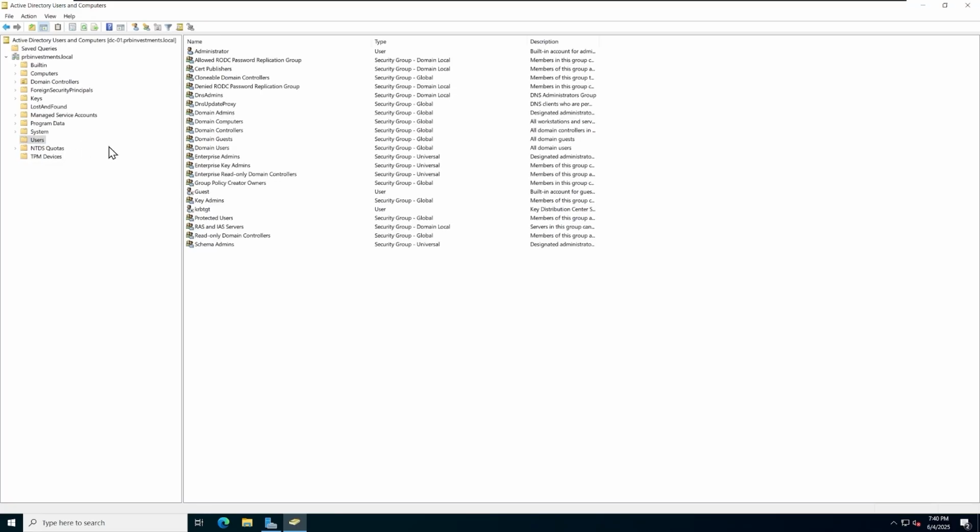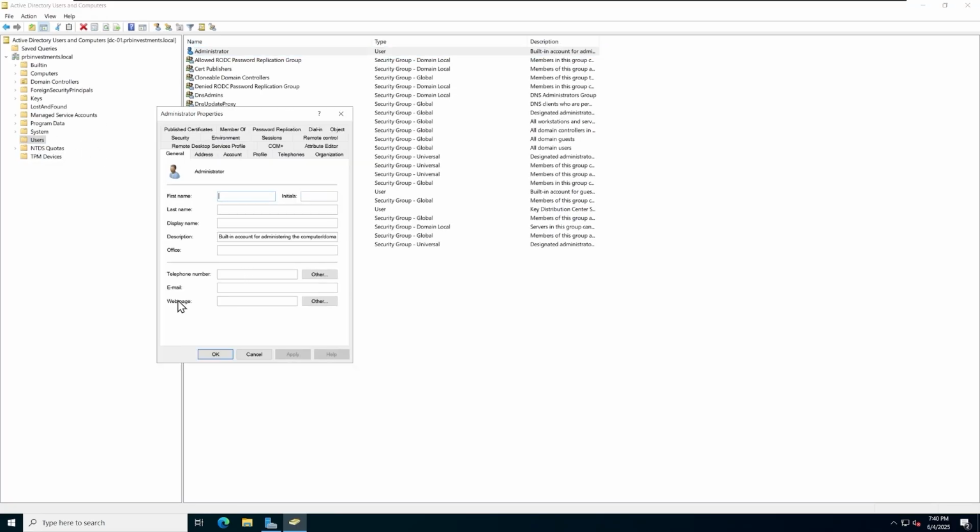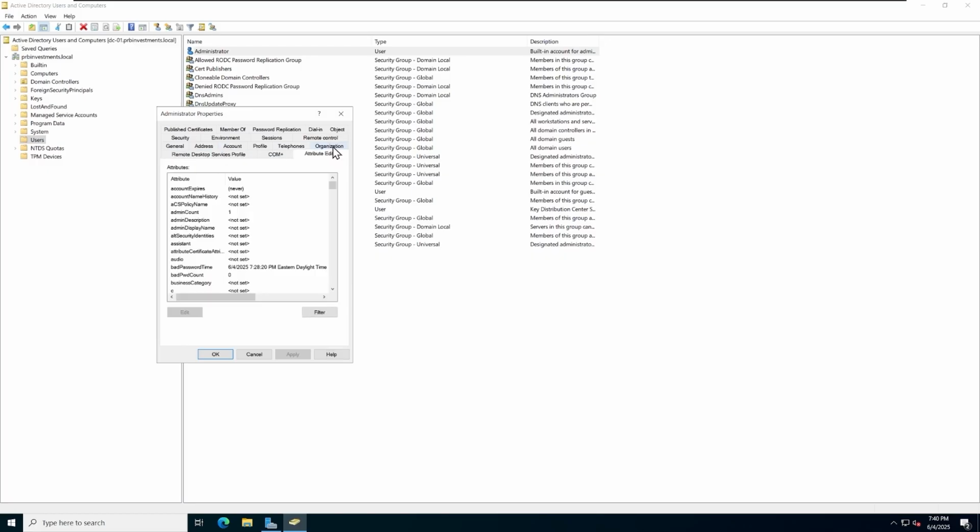I'll go back to the administrator user properties, and you can see we have this extra tab called the attribute editor. I'll click on that, and we have more options, and each option represents a value that we can modify for this user account. Now, modifying these values without knowing what you are doing can really damage these objects. So ensure when you're modifying these values, you know what you are doing and you understand what will happen if something goes wrong.